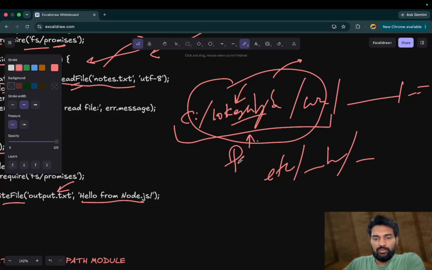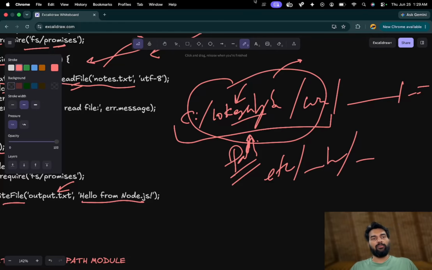So here we will use path, and it says whatever the project's base path is, take that, then start from there. So it keeps this path dynamic, and it is handled by Node.js by itself. In normal words, fs needs a file path to work with, and paths are trickier than they look, mainly because Windows, Linux, and Mac disagree on how we write them.